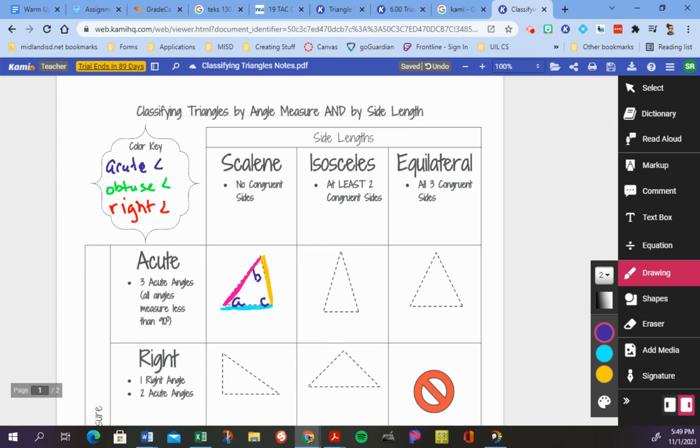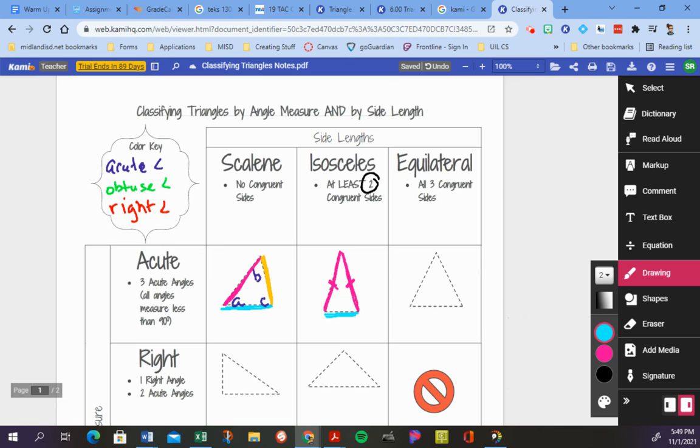Let's go to isosceles. Isosceles says we have two sides congruent. So I'm going to pick these two right here. This side and this side. They're going to stay the same color. Those two sides are congruent. We put a little tick mark on them to indicate that they are congruent. And then we have this bottom one down here. I'm making turquoise or light blue, whatever you want to call it.